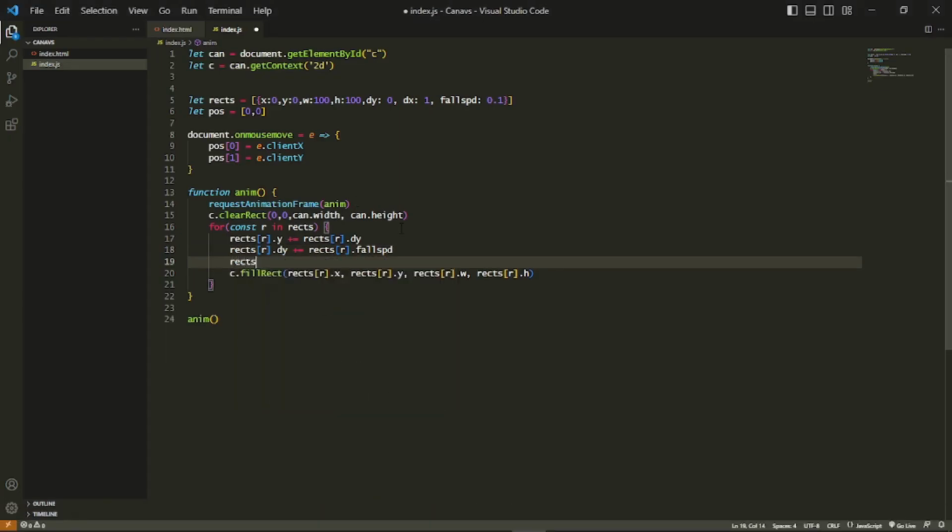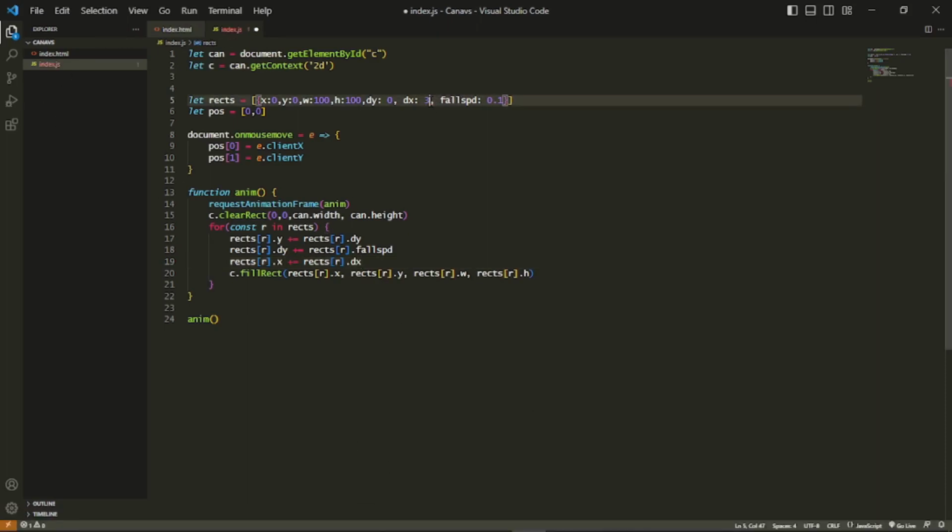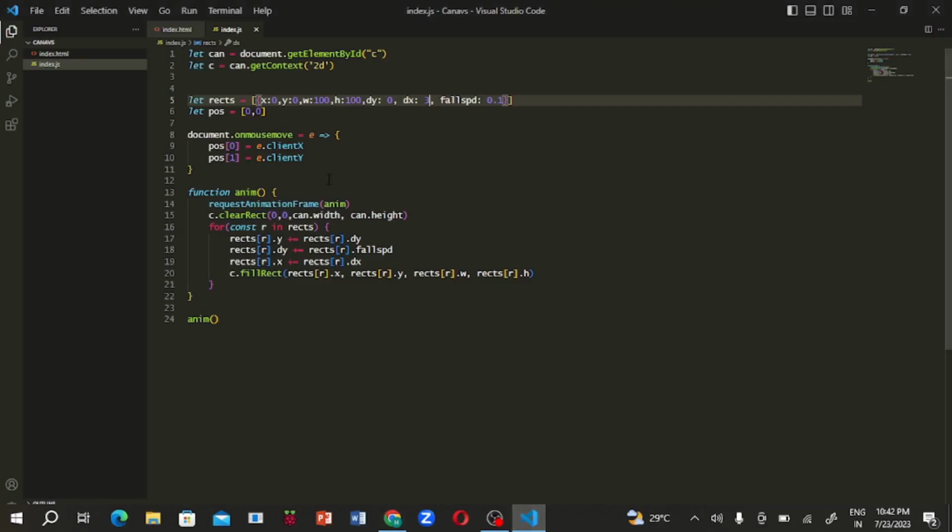I'm also going to increase its x position by its x speed. Now I'm going to increase it since it's going to be too slow. Now you see that it's falling down. But this isn't really interesting. We want it to bounce, but it just falls through the floor.